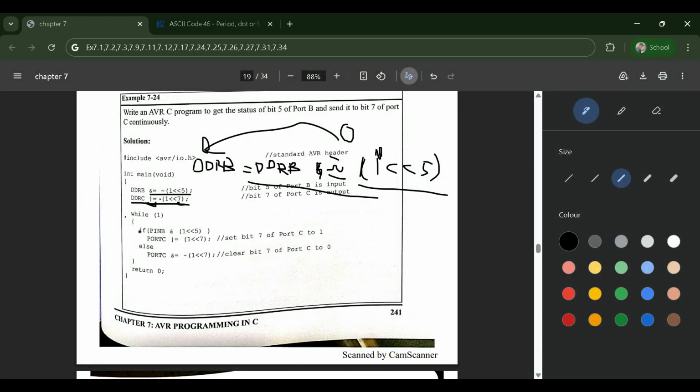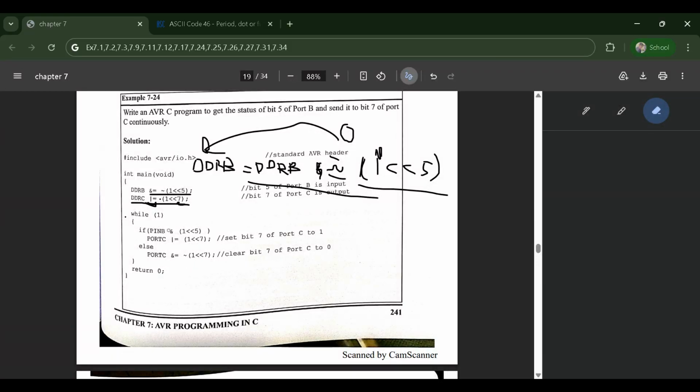In this loop we are checking if we are getting an input on bit 5 of pin B, and if it is getting, we are just giving that data to bit 7 of port C, and if we aren't getting anything, we are just clearing that bit.